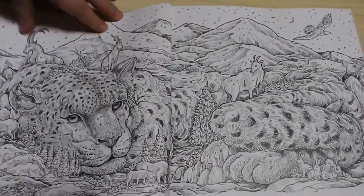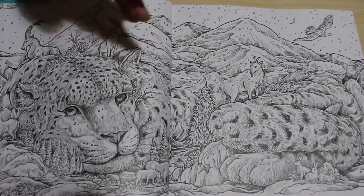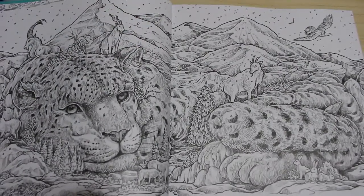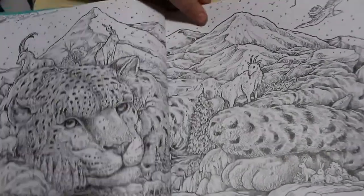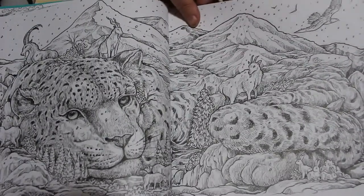So at the back of the book it does tell you this is a snow leopard, which is very interesting because they would be white — so how do you colour a snow leopard? But again, like I said, you use your imagination, or you try and make it look as real as possible, it's up to you. It tells you all about these animals at the back, so I'm not going to try and name them all because I have no idea.